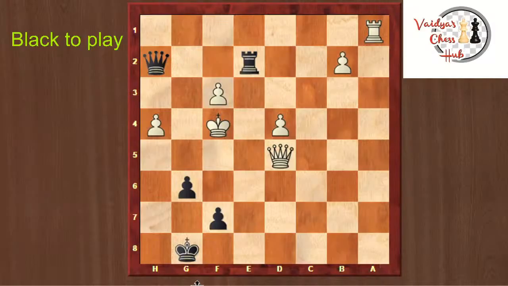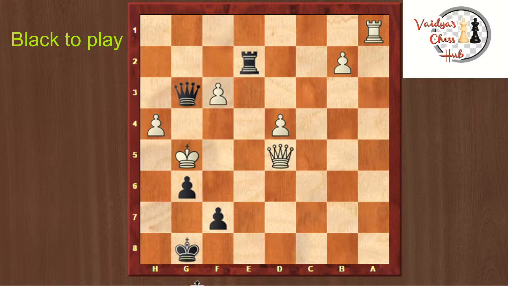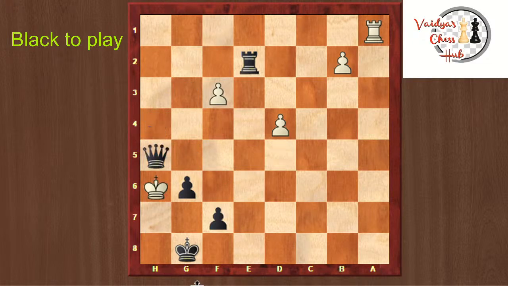The first move is queen h2 check. Then there is a variation. If king g4, then there is rook g2 mate. Nobody typed that. If king g5, then there is queen g3 check. And now again there are variations. There is king h6, and there is also king f6. Both have got different checkmates. If king h6, then there is this checkmate.